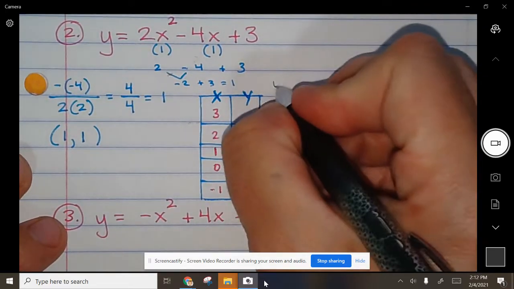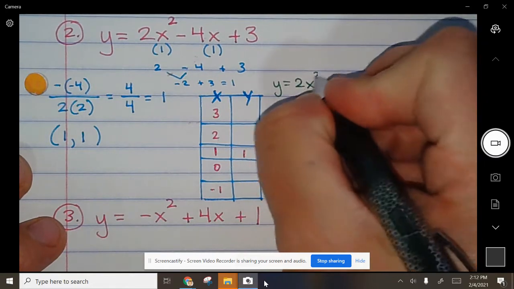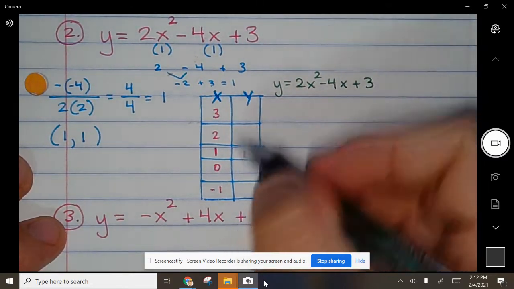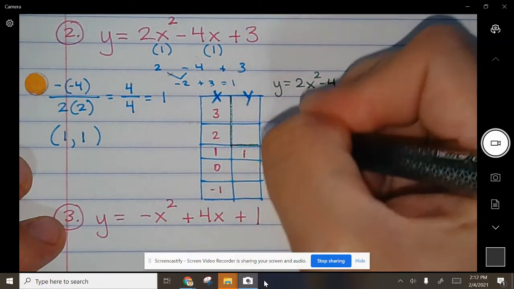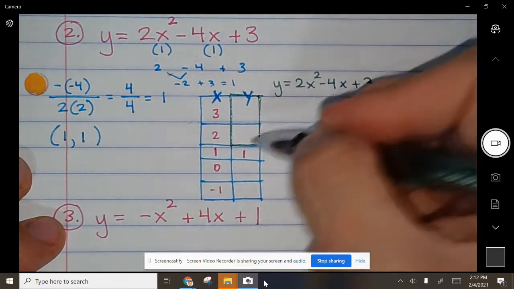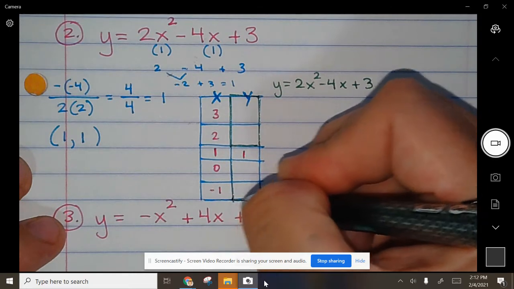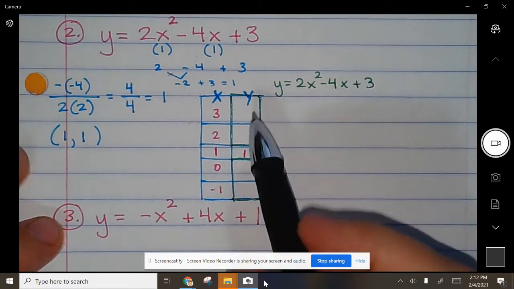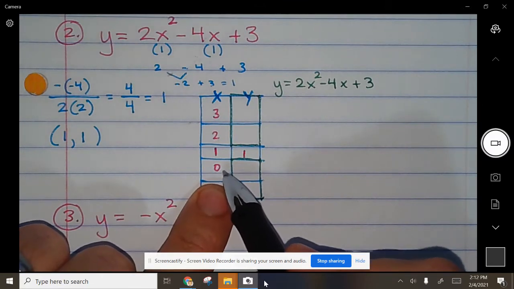Now let's go ahead and put, this is the endurance part, is plugging it in. But like I said, you could just do these top 2 and know it's a mirror. It's going to be down here too. So let's do that. And actually, how about we do these bottom 2? Or at least let's do 0. 0 is the easiest one.